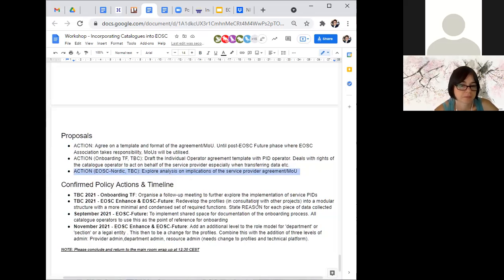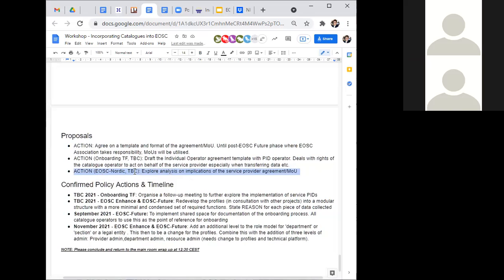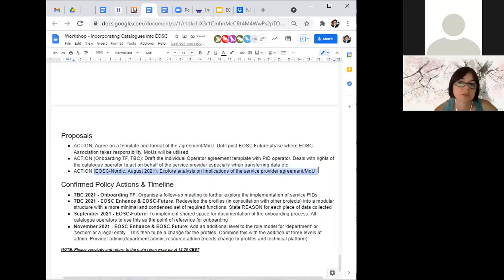The analysis on the implications of the agreement. I think that, generally speaking, the high-level analysis could be done quite quickly. So I think that we can, I don't know, the main parts, we can do the draft probably during July, August. It's a bit of vacation season now, but let's say August. Okay. Thank you. And do you plan to invite others to join this activity?